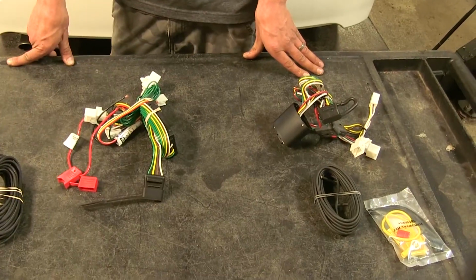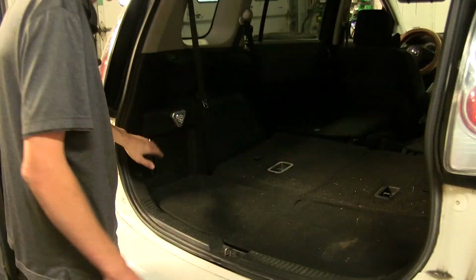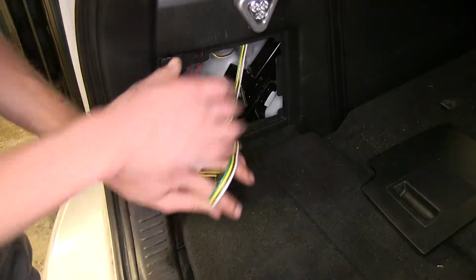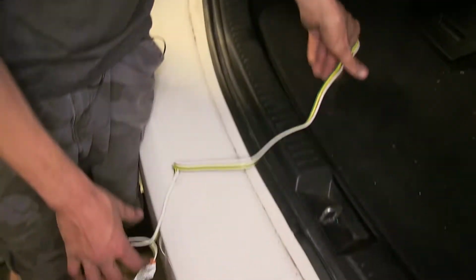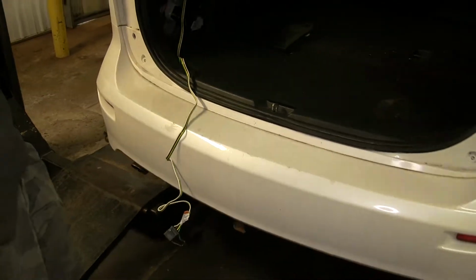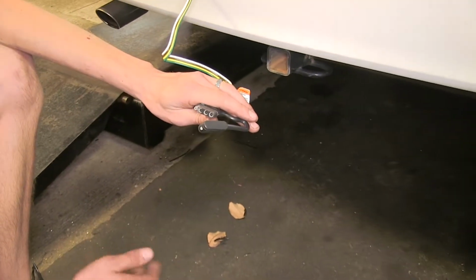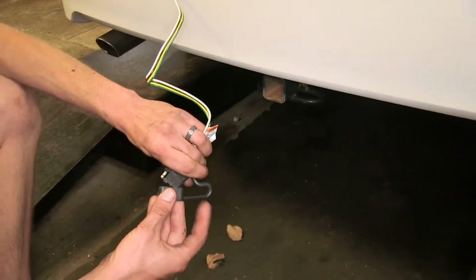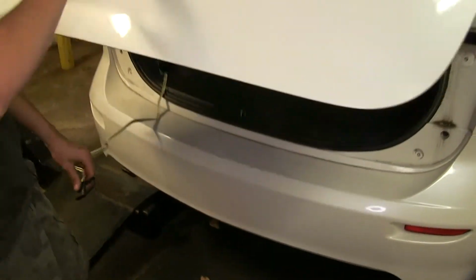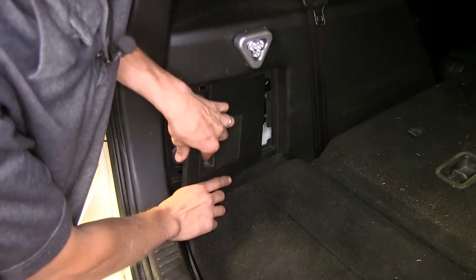Now both of these wiring harnesses are designed to be kept inside the vehicle, so when it's not in use, your 4-pole flat will reside inside the vehicle. Where it's designed to be stored is inside your jack storage compartment off here on the driver's side of the vehicle. Just pull that out and grab your wiring, set it to the side of your trunk latch, then you can close your hatch down on over it. They both have adequate length so that you can hook up to your trailer electrical connection very easily. When you're not using it, you just put the dust cover back on, open your hatch back up, store it back inside your jack storage compartment, reinstall your cover.